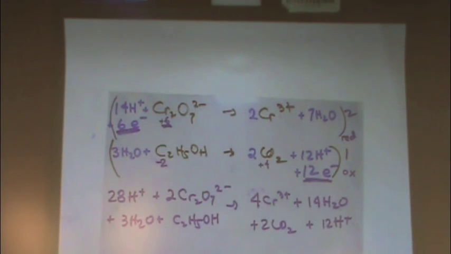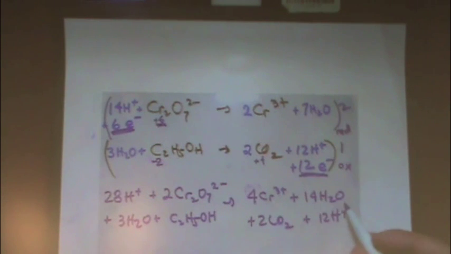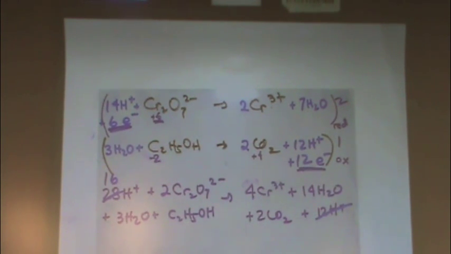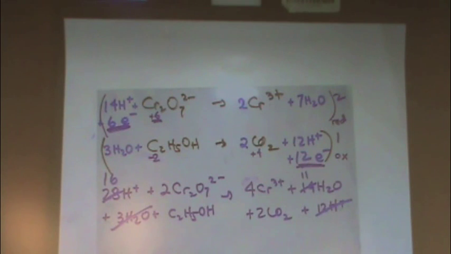Okay, that looks like I can do a little bit of simplification. This 12 cancels with this 28 to be 16. What else cancels? The water, to make 11 net. Okay, is that the answer I'm looking for if I write it nicely? No, what do I need to do? Yeah, ask for basic solution.